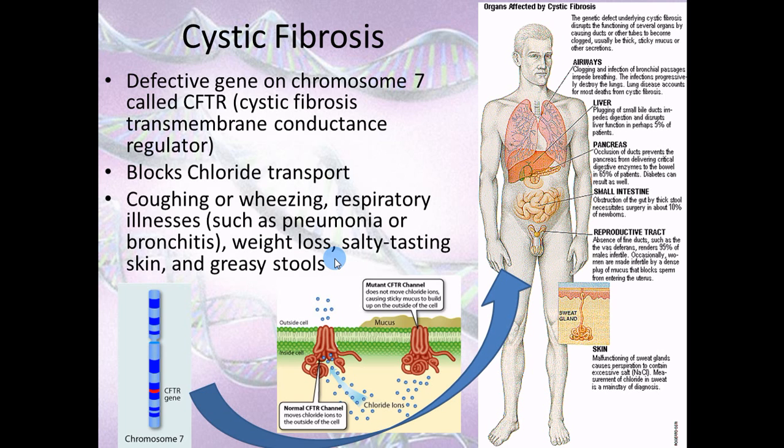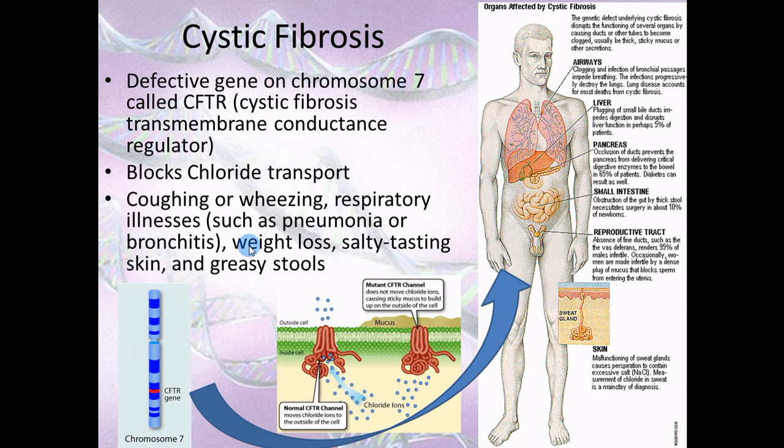They get thick, sticky mucus, so they have problems with breathing. The diameter of the airway gets smaller, so they can't breathe very well. In their digestive tract, when you're trying to excrete enzymes from the pancreas, it's thick and sticky, and you can't secrete enzymes, so they get things like malnutrition. In the reproductive tract, they can't allow things to move, like the egg and the sperm don't move efficiently through the passageways. So you can figure some of these things out.